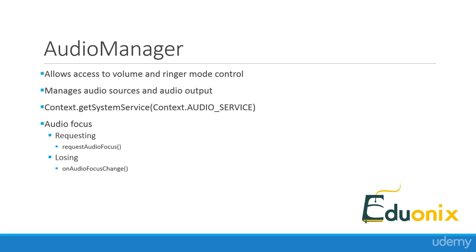Audio Focus is a set of APIs for managing audio interaction across multiple independent apps. The Audio Manager class allows for requesting and holding the audio focus for the stream the application will be using. This should be done before the application starts playing any audio. This is done with a call to the request audio focus method, which will return the enum audio focus request granted if your request is successful.